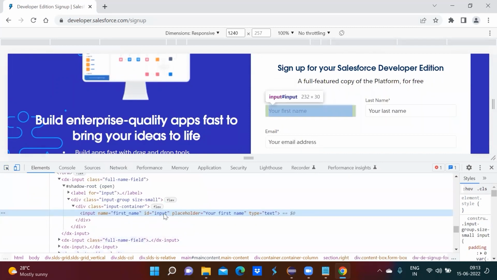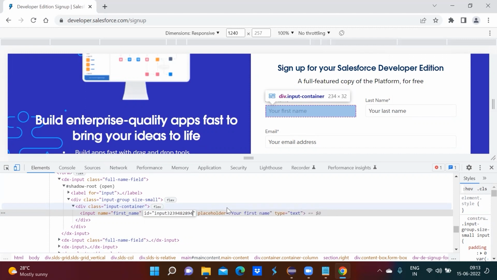Instead of ID here, I'm getting an attribute value like this for this ID attribute, and with every refresh this keeps on changing. Instead of this, next time it is showing like this, right?